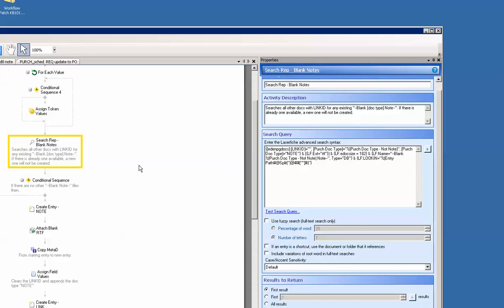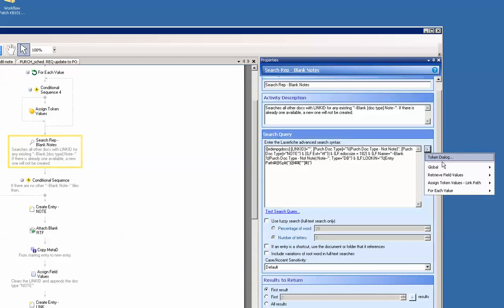The problem is that in the client, if there is a double quote in a string, such as a path, then it automatically makes two double quotes, which is required for the syntax. So it automatically updates it in the client, not so in workflow. So I had to create a workaround, and this is the workaround, just to show you briefly.